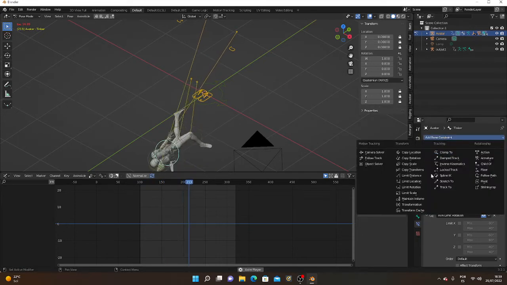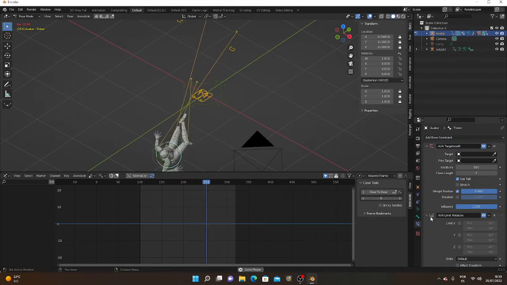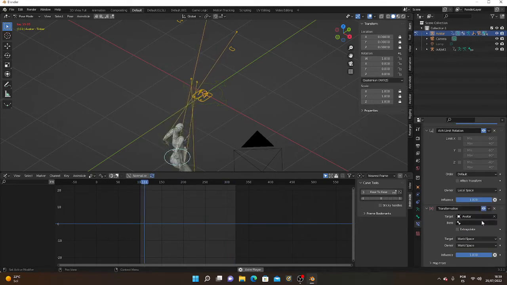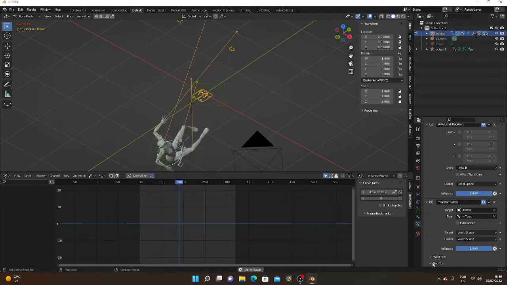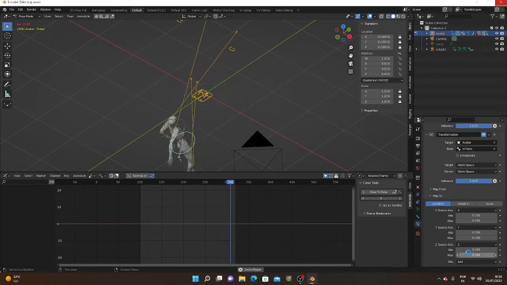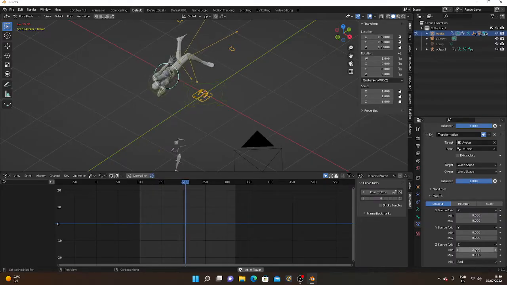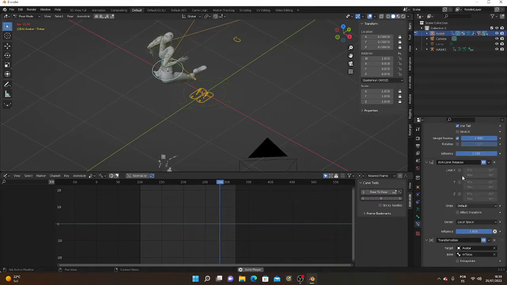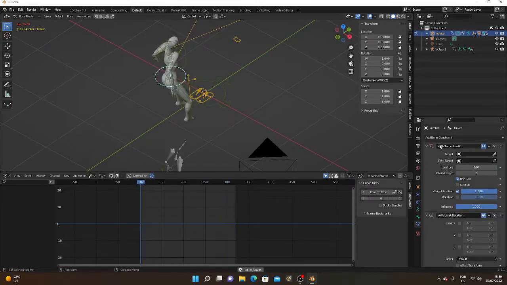Add a bone constraint, transformation. And over here I'm going to choose avatar in the bone M torso, and over here in the map tool I'm going to do in the Z I'm going to put the minimum up 2 meters, so he gets up, so now he's up. Now I need to rotate 180 degrees.